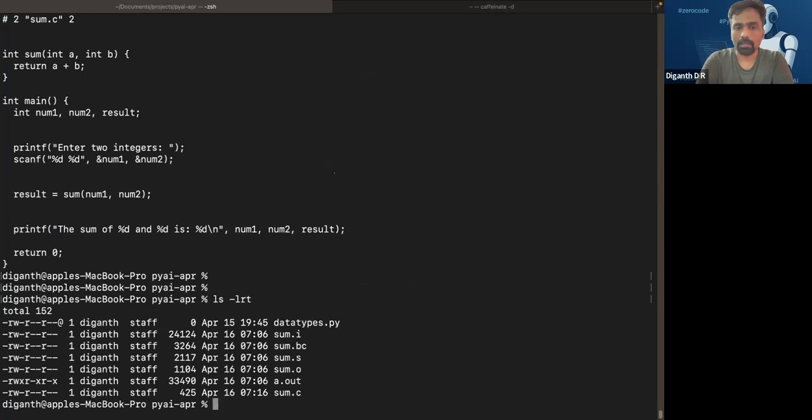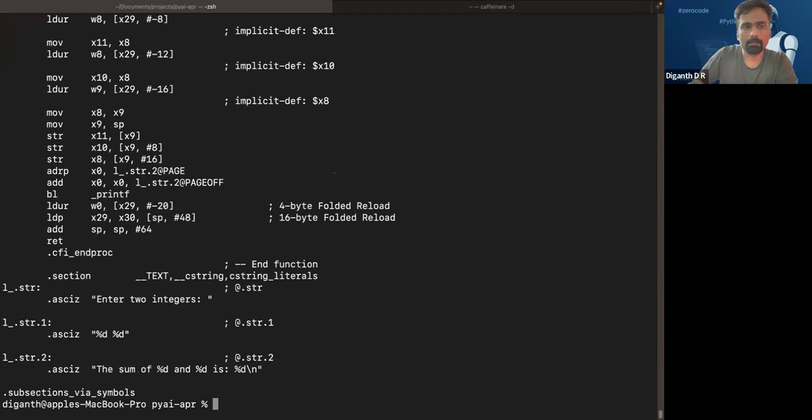And then let us look at other files. We've learned about your text file, which is human readable, and then there is assembly level language. Forget about this for now. Not all machines produce this, but let's look at sum.s.